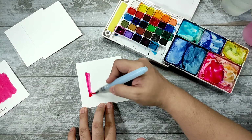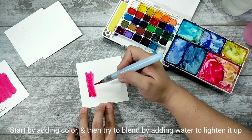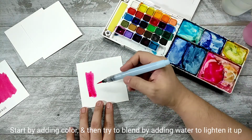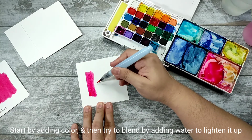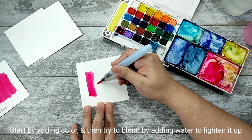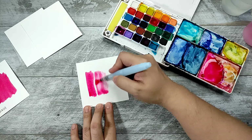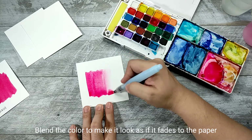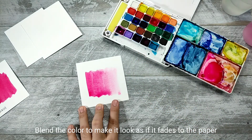So, when you put the color in the paper, like that, instead of putting more paint, you add more water. To add more water, you just need to push the water brush a little bit, like this. See? And then just let the colors blend to the paper.